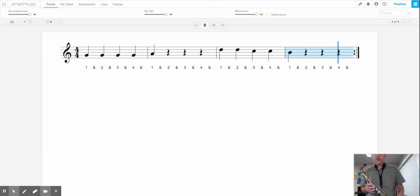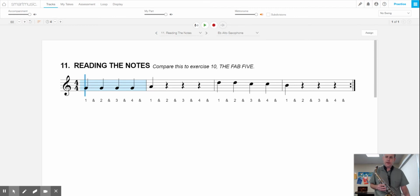Grab your instrument and let's play it together. I'm going to turn on the accompaniment now, the background music. Hopefully that speed's okay for you. It's set at 60, so it's a little bit slower than performance speed, but that's okay. Try it with me.